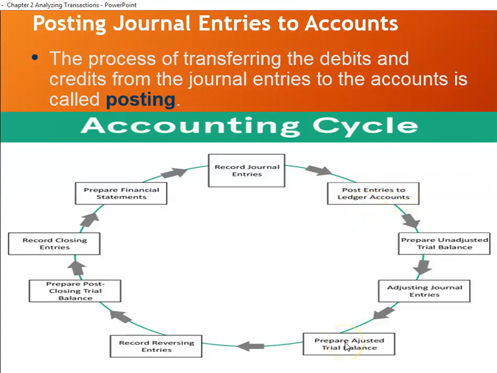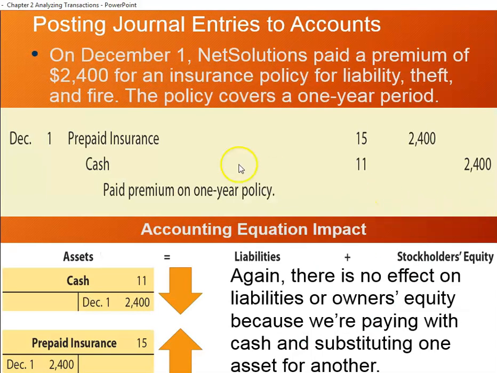I would think about it like this. Use an email as an example. When we record the journal entries, we're typing out the email. When we actually hit send, that's going to automatically post those entries to the various ledger accounts. So this process here of posting in modern times is simply clicking a button, an enter button, something like that, or a done button, those types of things. Not a big deal.